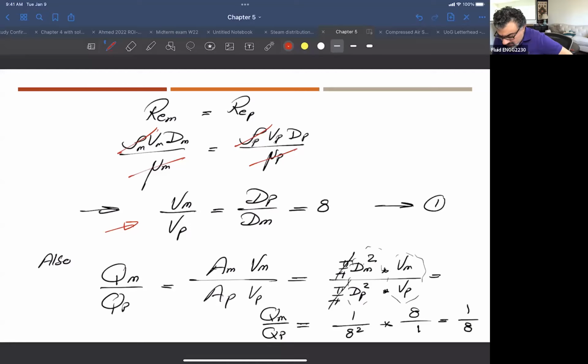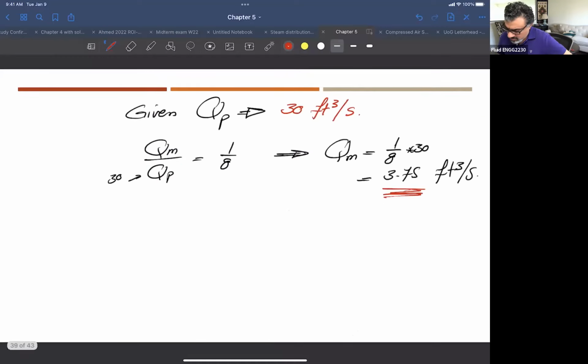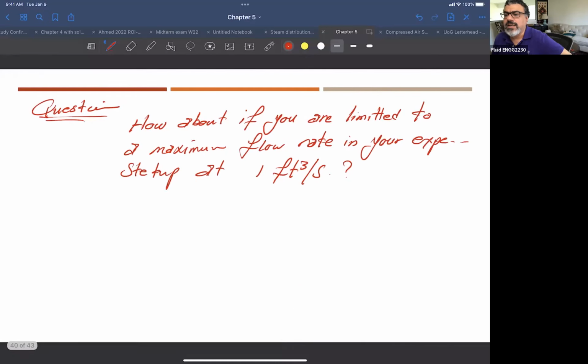The limitation in the problem is that any velocity in the model over any velocity in the prototype has to be 8, and any dimension of the model over the dimension of the prototype has to be 1/8, right? So you can use whatever other parameter ratios, but you have to satisfy these two conditions for dynamic and geometrical similarity and find out this ratio, to the flow rate the lab can handle. Okay, so Layan, is that the answer to my problem here? Yes. Okay.